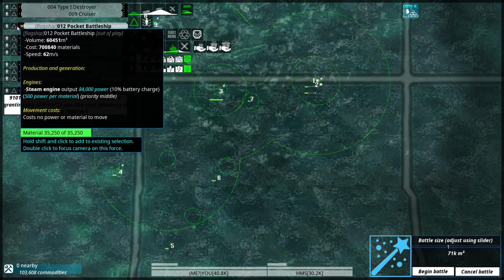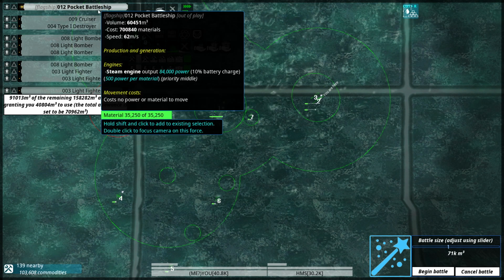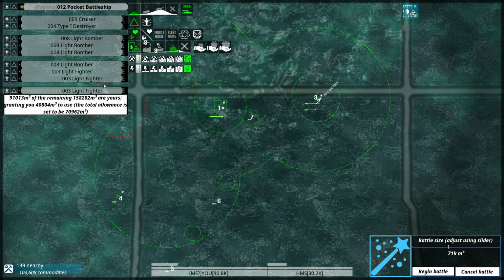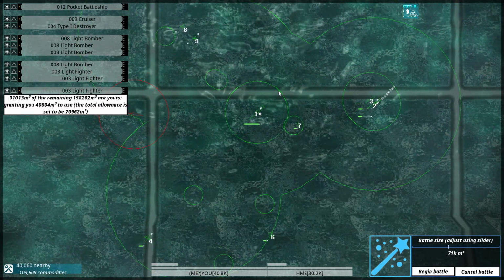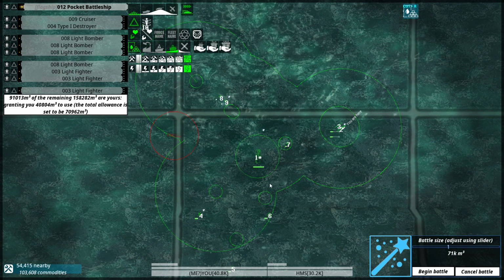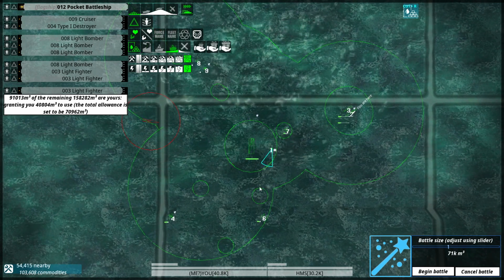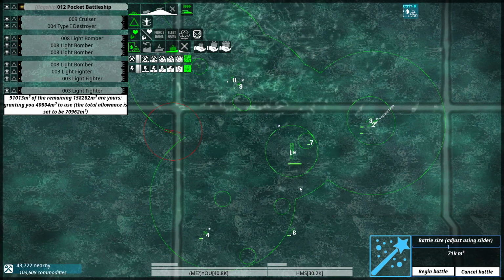Yeah, Battleship, hang on. You to the top, and then you. So Battleship, Cruiser, Destroyer, Bombers, Fighters. That's right. Okay. Battleship, you should start at the broadside at the very least. Actually, can we get all the way around behind it? No. Okay. Yeah, Battleship, start at the broadside to it.